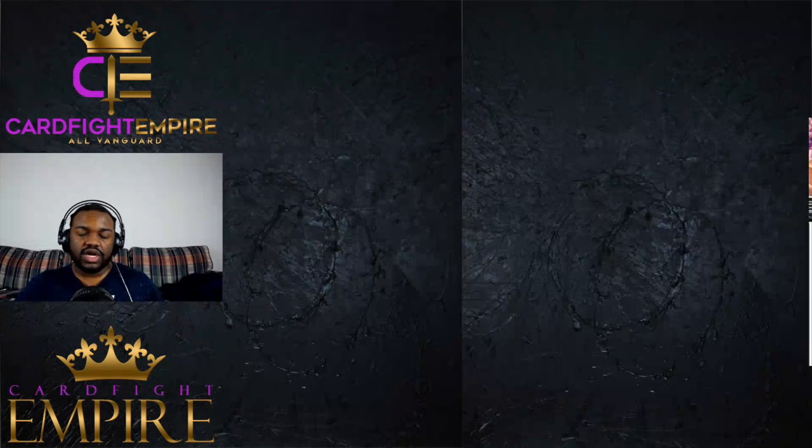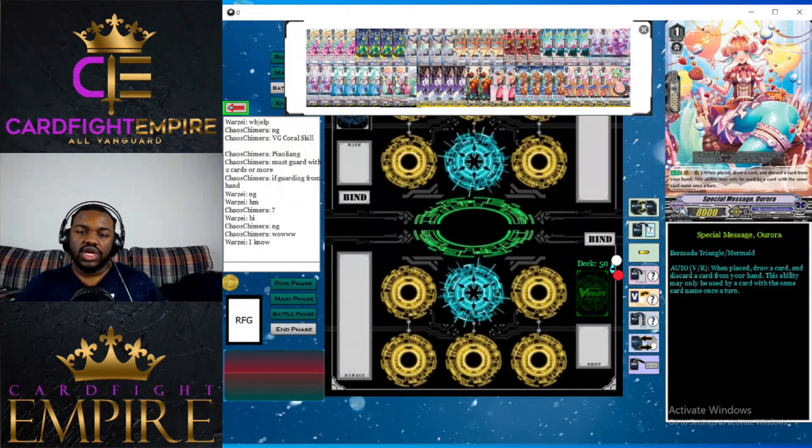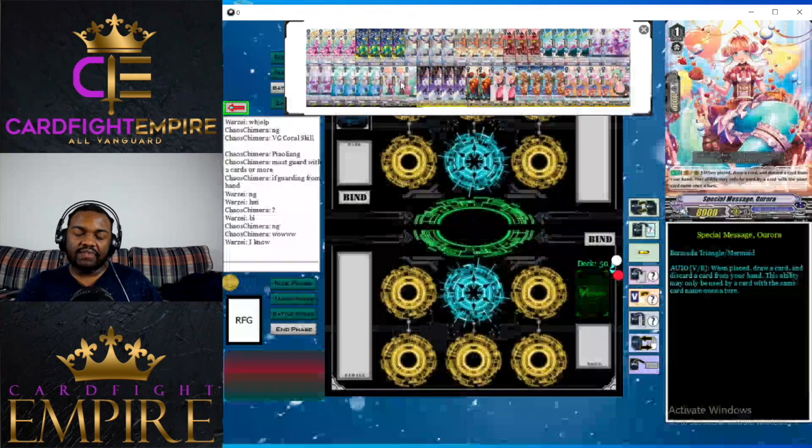Then moving on to our last grade 1 in the deck, we just run 2 Special Message Aurora. Aurora is a pretty good card in most Bermuda decks. It's Vanguard, Rearguard when placed, draw a card and discard a card, and then this ability may only be used by a card with the same card name once per turn. So you can't use 2 Auroras in a turn, but it's just very good filter to fix our hand and fix what's going on, should we not have something that we need or want or that we're searching for.